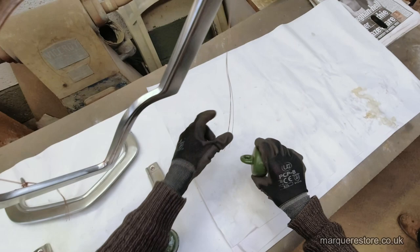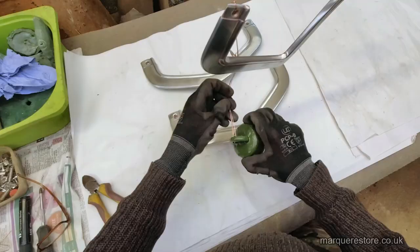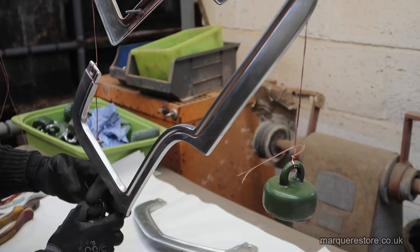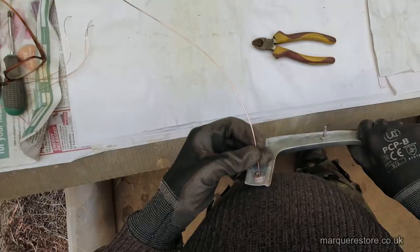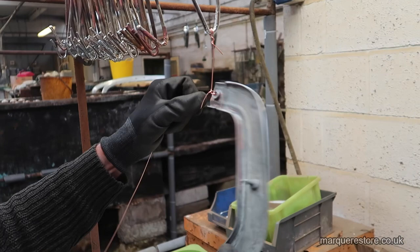This is the first visit into the plating shop for these items. The first thing we've got to do is wire them all up onto copper wires and copper hooks so that when they go in the tank we can pass an electric current through them. That's the reason it's called electroplating.